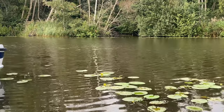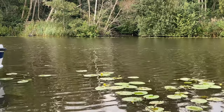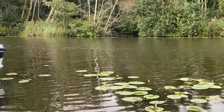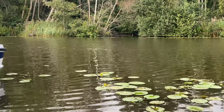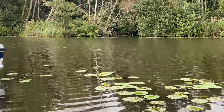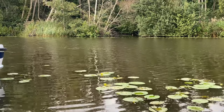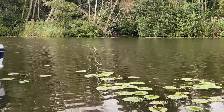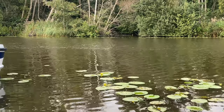Can't believe I've been feeding that swim up for, what, probably 4 hours now. You think a bream would move in down there, wouldn't you? I know it weren't massive or anything, but you'd think some 3, 4, 5 pounders would move in down on the ground bait. Oh, we've got a bite.